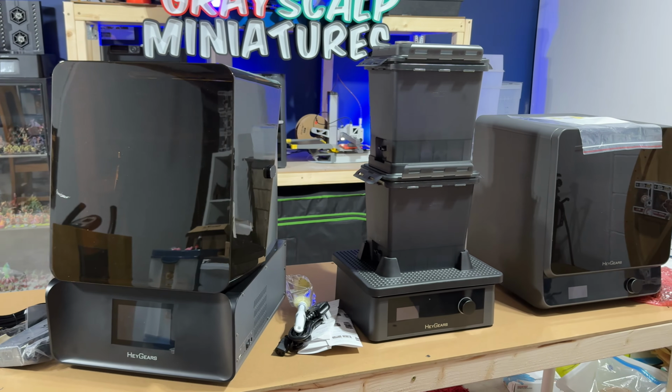And once I've done all the maintenance stuff on my machine, so I'll go out there, I will remove the models, I'll clean it up, I'll check the vat, make sure there's no debris in there. And then when I come back in, I just want to be able to slice it and print from here, but I can't. I've got to slice it, then it sends it over to the machine. So that bit's nice, but then I've got to go back out to my machine and hit print, which is just frustrating. That's coming soon. Apparently it's going to be a fix. It'll be here in the very near future.